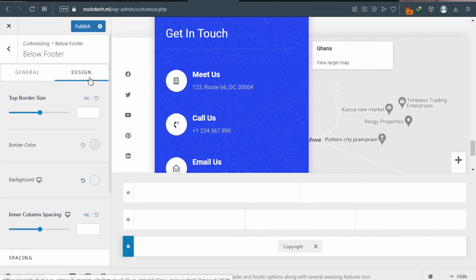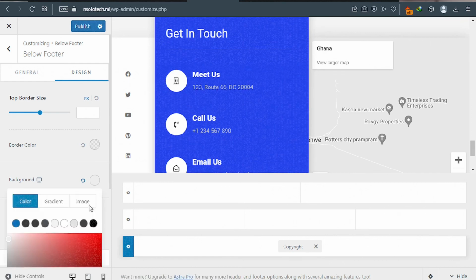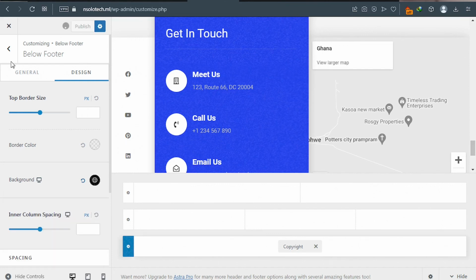Perfect. This time we're going to change this background color to black. And because our text color is already black, we will have problems, so we have to change the text color to white. Publish the changes and then go back one step.